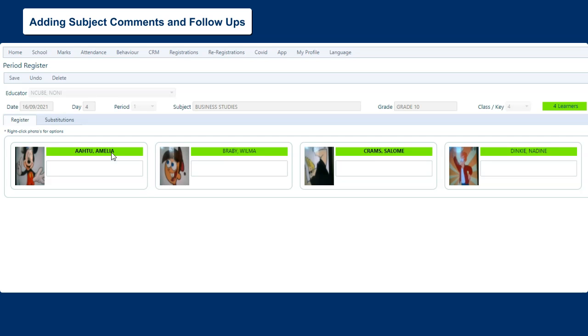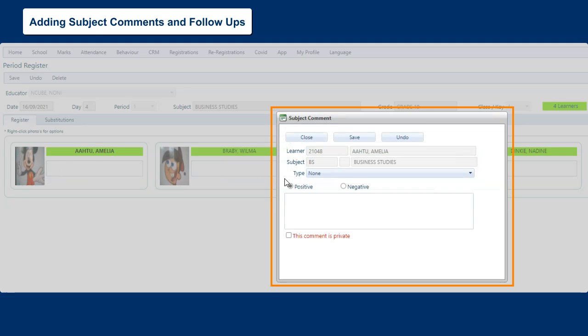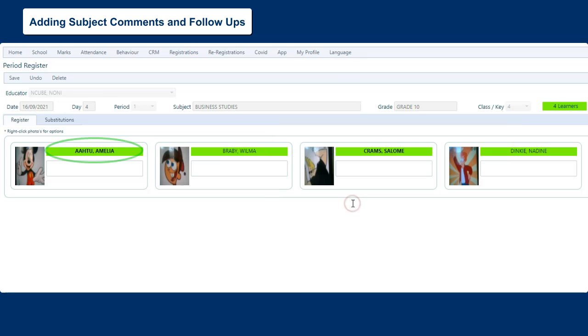The second method is to add the subject comment manually. In this case, the learner handed in a lost cell phone. Click on the Positive Comment checkbox. The educator can also use this for negative comments. Type in the comment into the comment box and then click on the Save button. If you hover your mouse over the bold name of the learner, you can see the two subject comments, namely, was a disruption in class and handed in a lost cell phone.